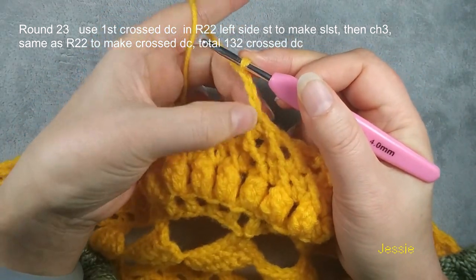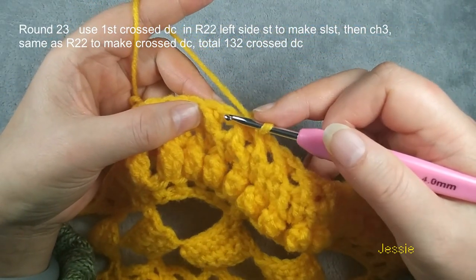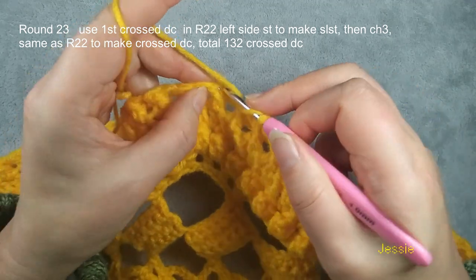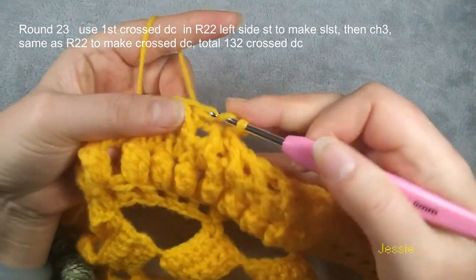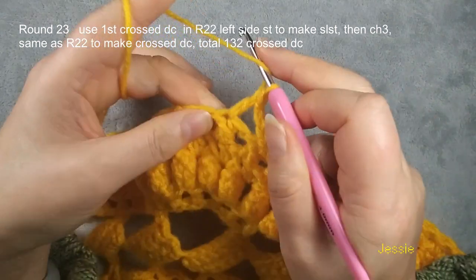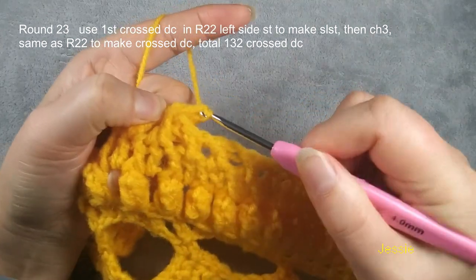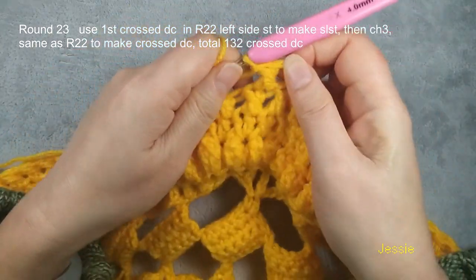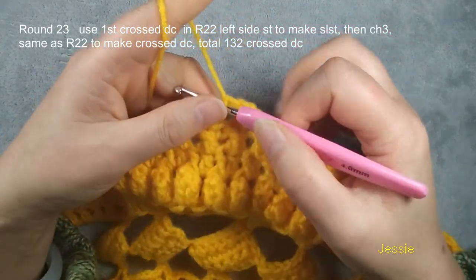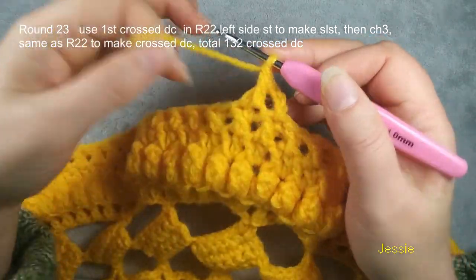For this group, we do chain three. Then next, this two stitch, we skip one. We use this left side stitch. We make one double crochet, the same as last round. So this stitch we skip, we make one double crochet. So same line, this cross the double crochet and this one is on the same line.